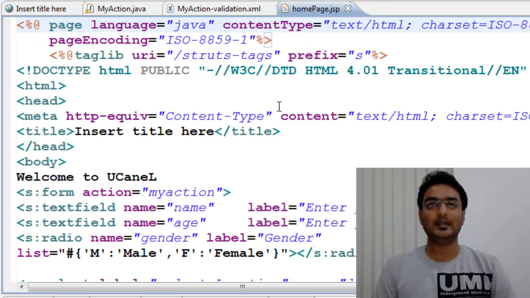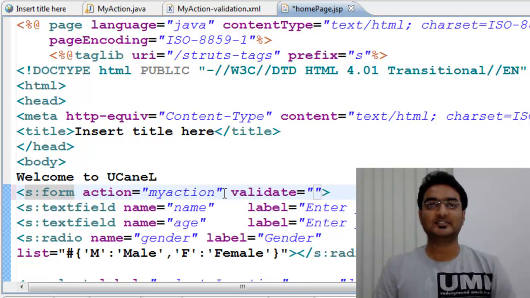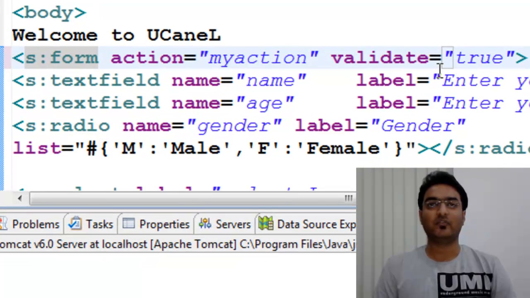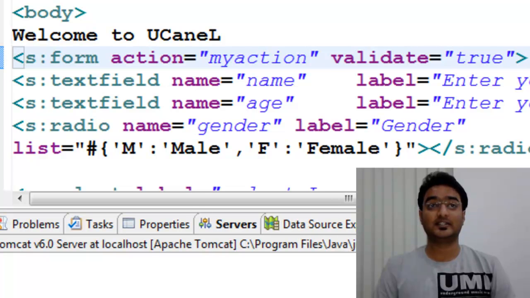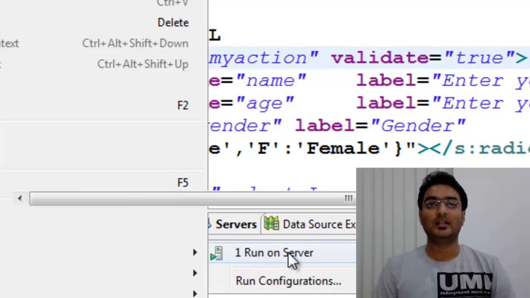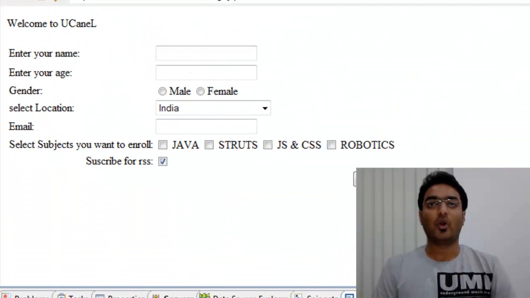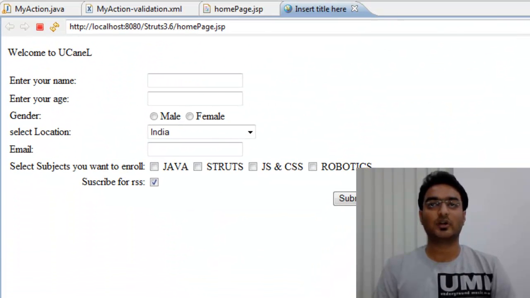Now to do client validation using the Struts framework, all we have to do is write validate equals true inside the form. And that's it. Now the Struts framework will automatically generate JavaScript for all the corresponding server validations.